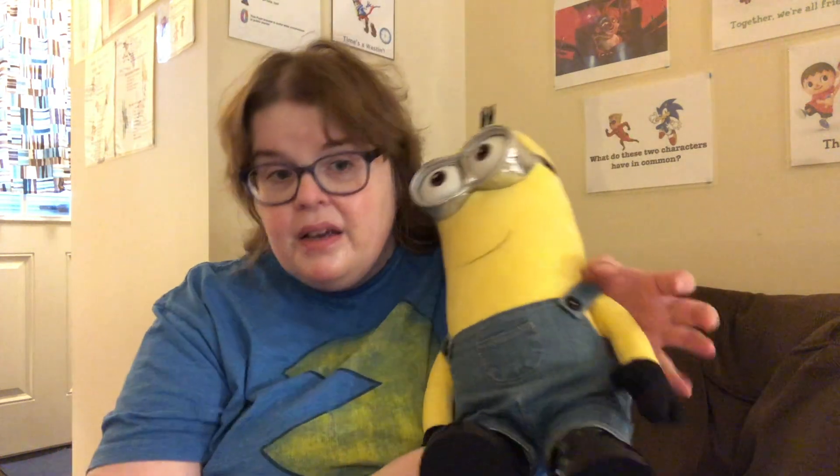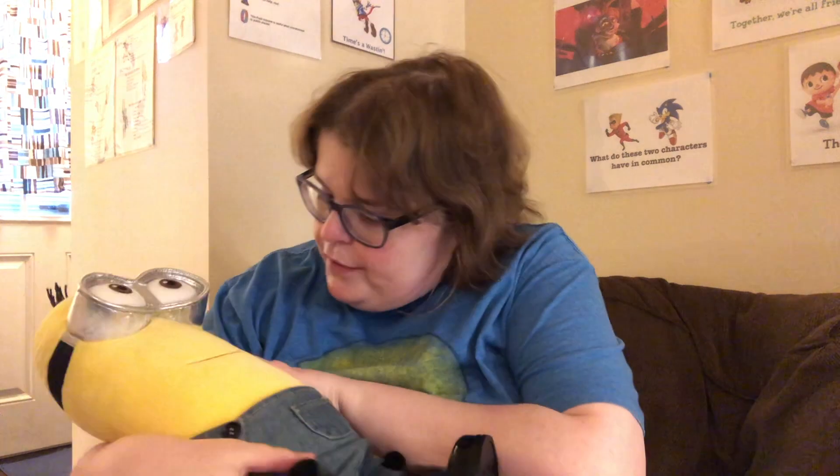Next in my Minions collection we have Kevin — he was my third minion. He's just too cute, I can't help it. These Minions usually come along with me for traveling; they're like my traveling companions, comfort buddies. Unfortunately, Kevin is one of the many Build-A-Bears whose sound box battery has gone flat, so I've had to pull it out.